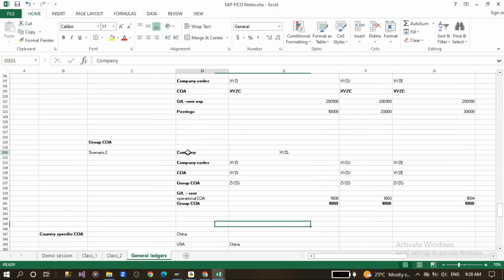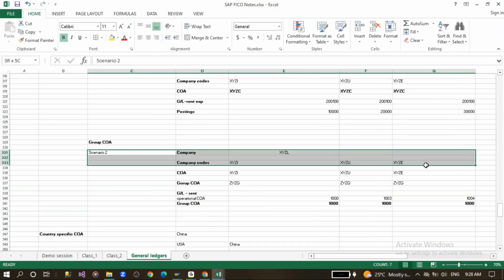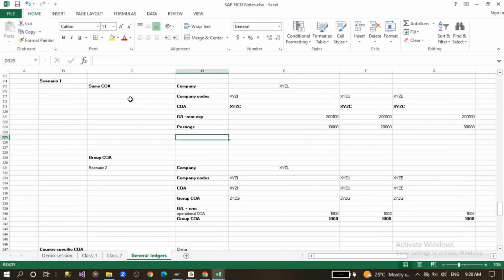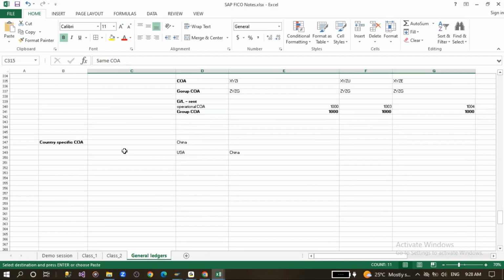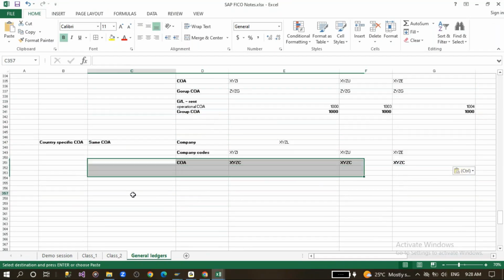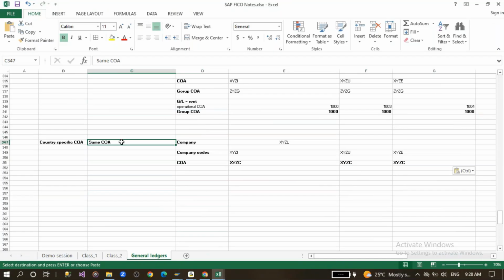So for example, let's take this scenario only. Now what is a country specific chart of accounts? We'll be creating this chart of accounts for a specific country for country reporting purposes.